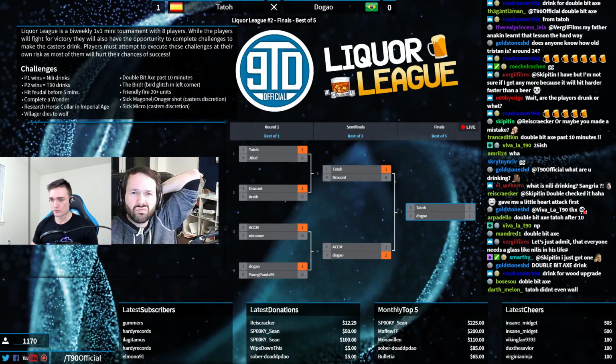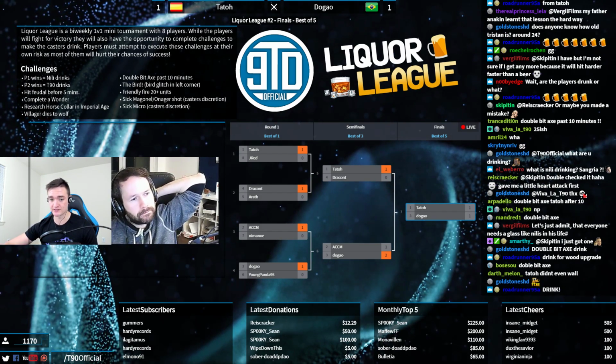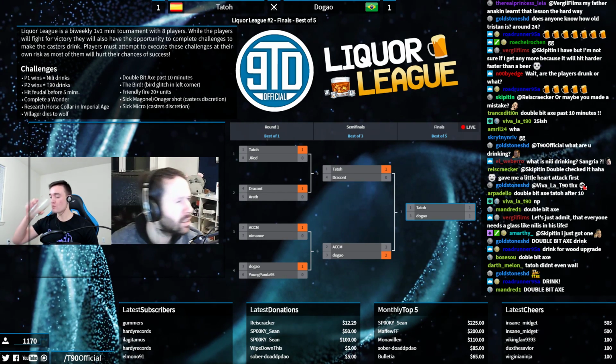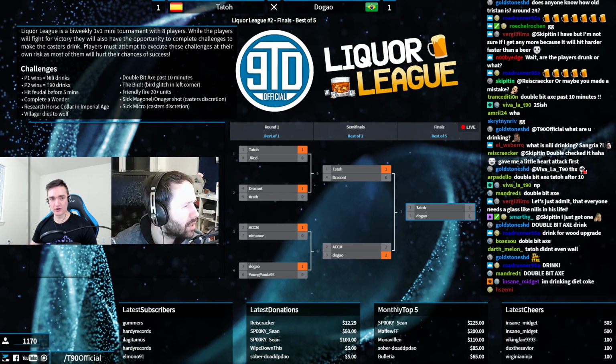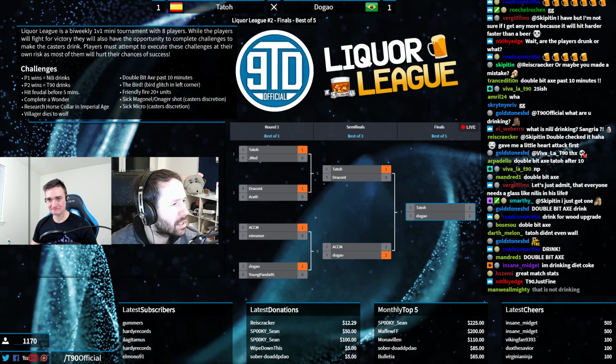All right, well, it is 1-1. We both have to drink because double BitX was researched past 10 minutes as well. What? Yes. That's also on there? Let me check it. Settings. It's on the overlay. I added it late. I'm sorry. Double BitX past 10 minutes.